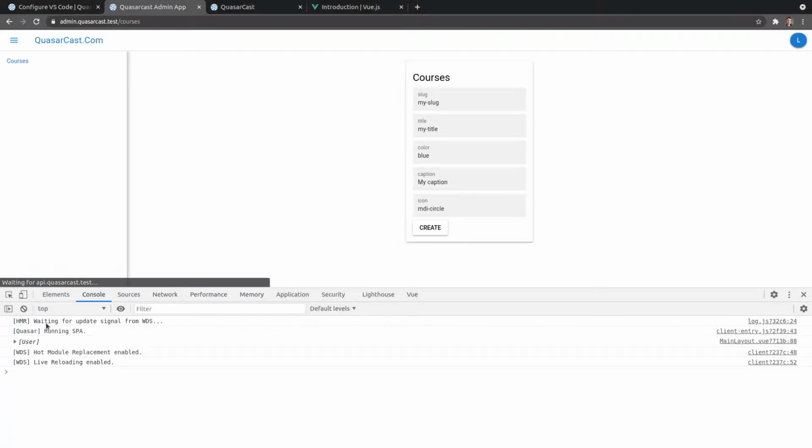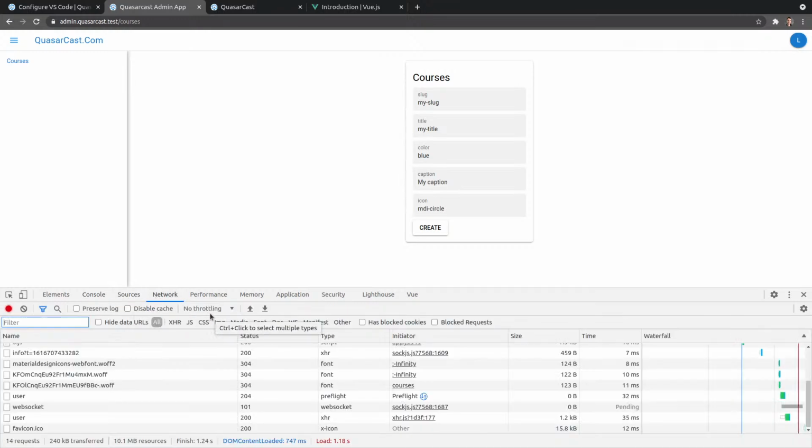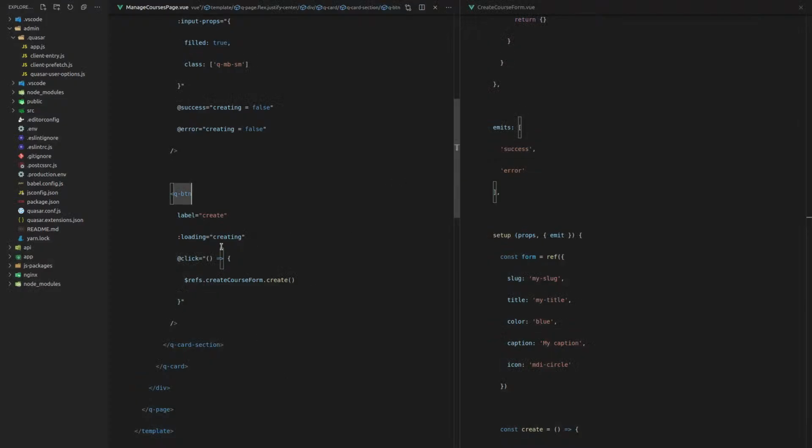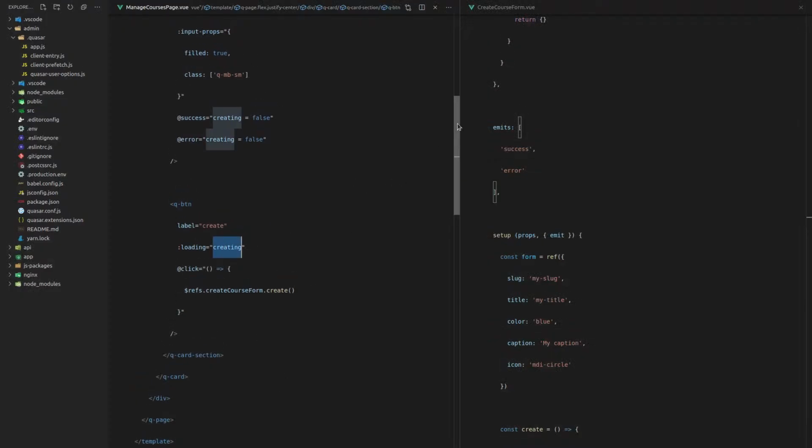So let's refresh the page, and then I'll go to network, set it to slow 3G to simulate slow internet. All right, so that is not working. But it's emitting successfully. So let's go back to no throttle. We need to make sure that creating is being set.